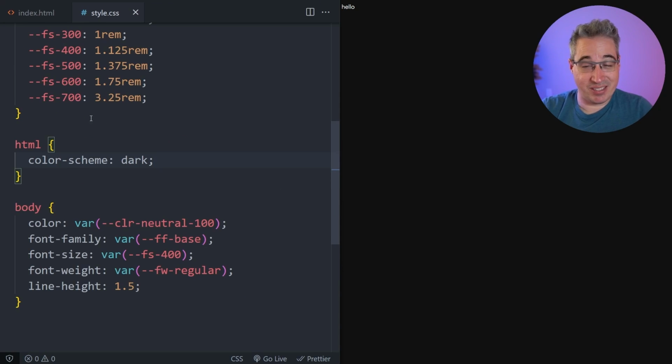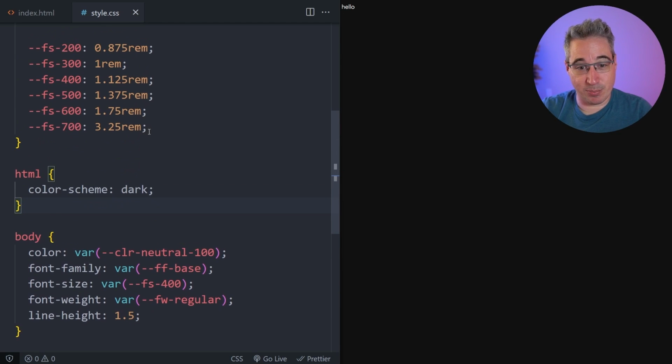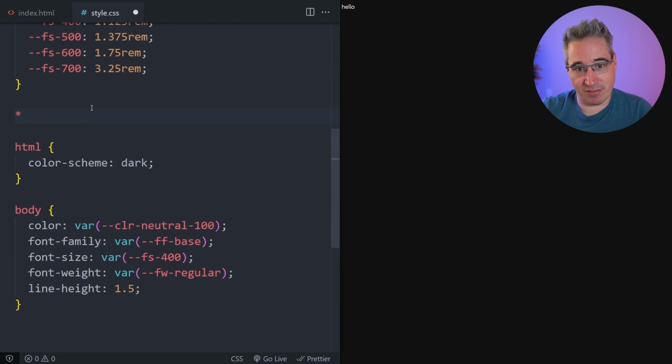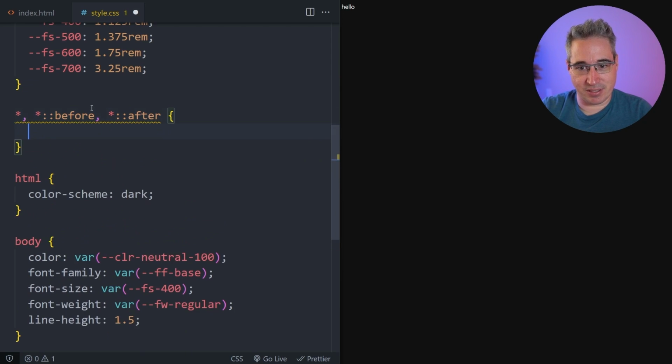Now, a couple of other things. We have those SVGs that are going to come in, those icons that are going to run down the side. But before we get to that, the other thing that I do want to worry about here is just a couple of basic reset things. So let's come right here, and very often we're going to see the star, the before, and the after, setting a box sizing. Border box.